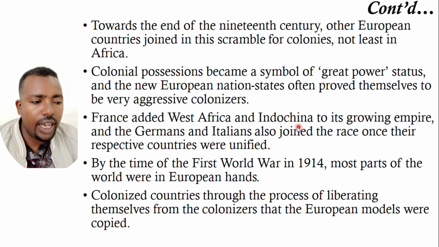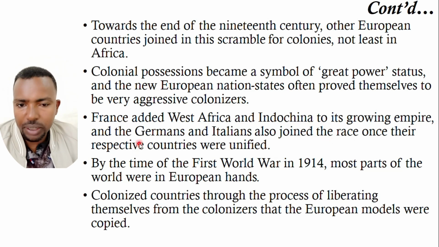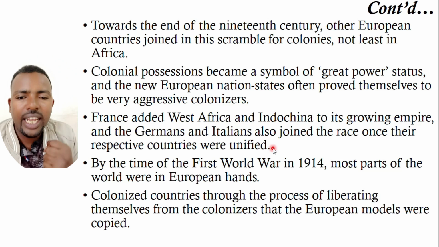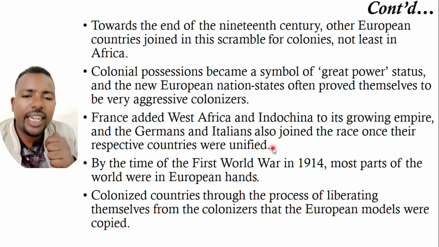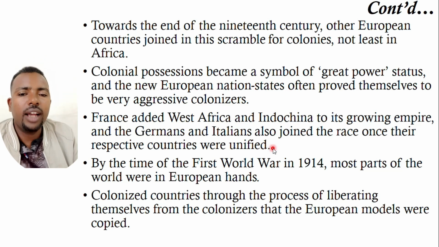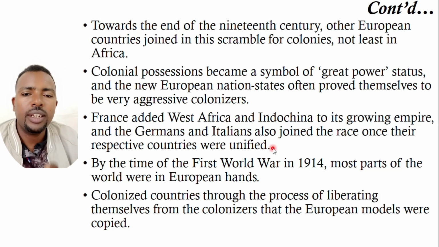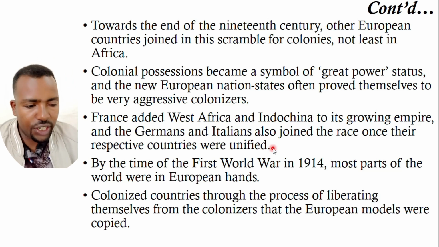France added West Africa and Indochina to its growing empire, and the Germans and Italians also joined the race once their respective countries were unified. They had control over their colonies. Even the influence of France and England is still present in Africa today. West Africa was totally under French control, and other countries were under the control of the United Kingdom. Until today, the present political landscape of Africa is influenced by European styles of politics and colonial legacies.